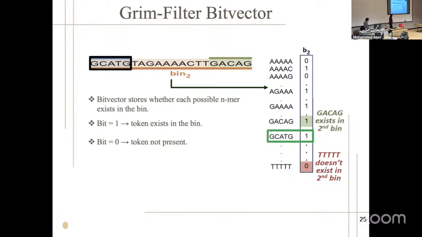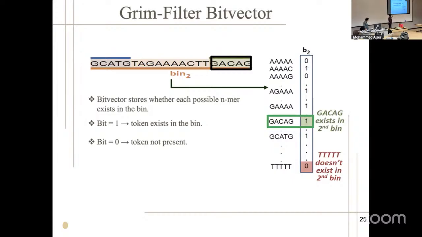So if we have taken this GCATG and we find it here, it's matched, then we will write 1 over here. We will check this for every token in the bin. So for every bin, we are checking against all the combinations of k-mers, and if we find a match, we represent it as 1.